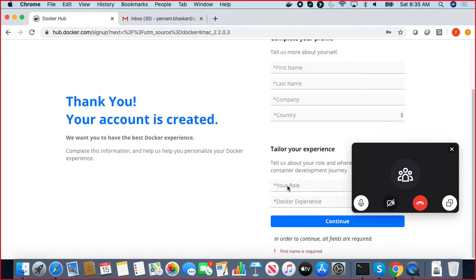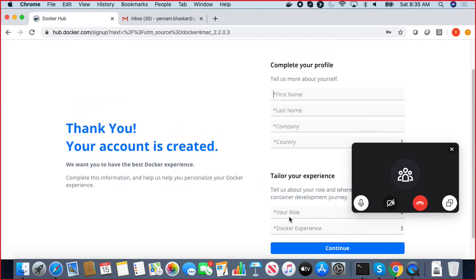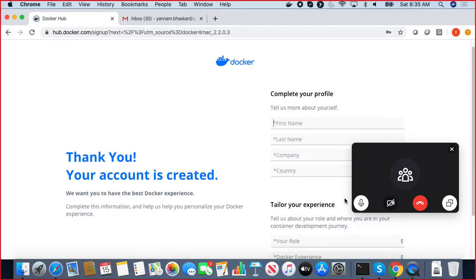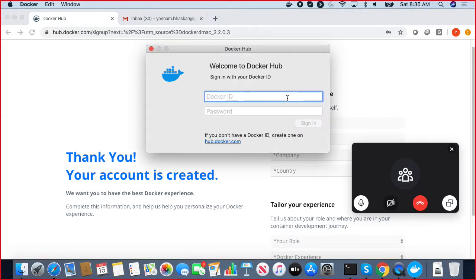Right, your account is created. You can just check whatever is needed, but I don't think that is needed. Let me see whether it is going to check or not. I can just click on sign in, and what is the ID we created? Passion Bhaskar is the ID, and the password that you have given here, which I will give you later. Don't forget. Okay, it is not working.